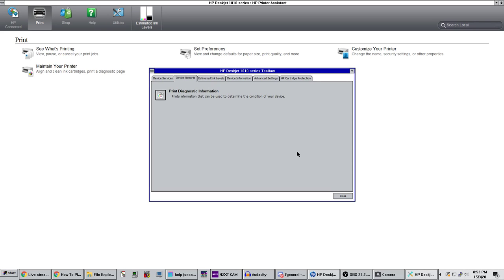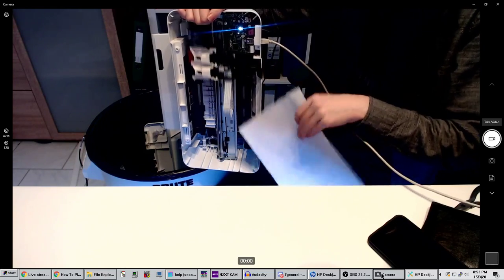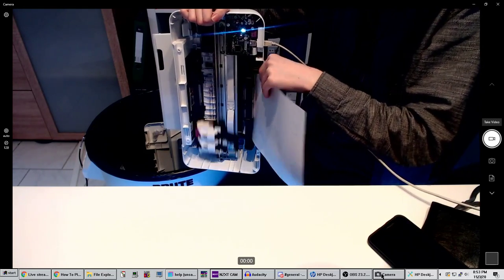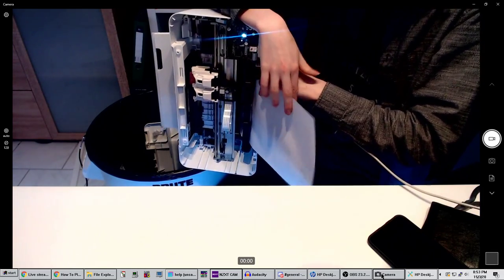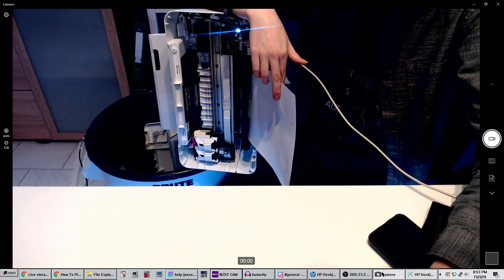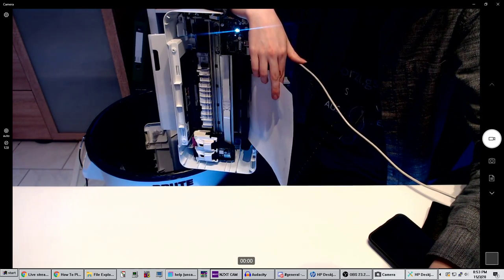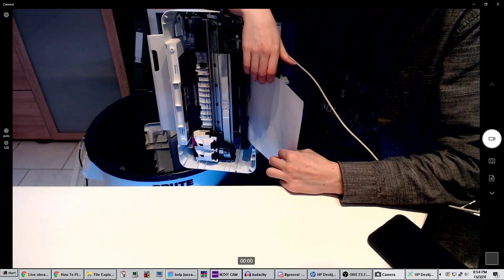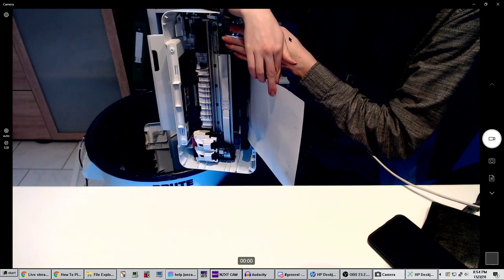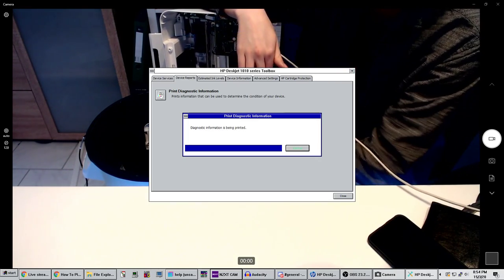Let's plug it back in. Turn it on. Now try printing it again. Go to camera. I want to print something. I don't want to maintain the printer. I want to print something, stupid piece of tech. There's the maintenance in progress. Let's try it again. It's blinking. Oh yes, the ink cartridge is stored because it's now detecting that it's back down there.